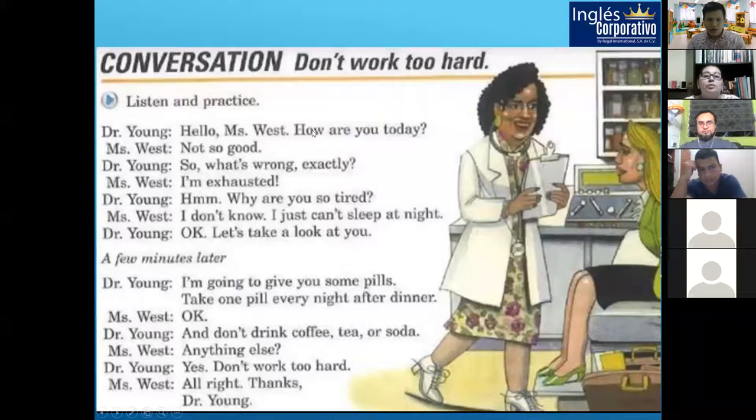Okay, very good. Okay, students, we have some short conversations, and we're going to use this expression in a real life setting. Okay, let's start with this. We got Dr. John and Miss West. I need somebody who can help me to read. I need two volunteers. Raise your hands. Okay, teacher. Flor and Wilfredo. Okay, with Flor, you will be the doctor. Wilfredo, West.